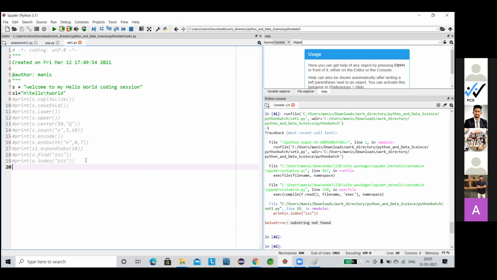Okay, next is isalnum. What is this method? This method is basically used to check whether the string is alphanumeric or not.